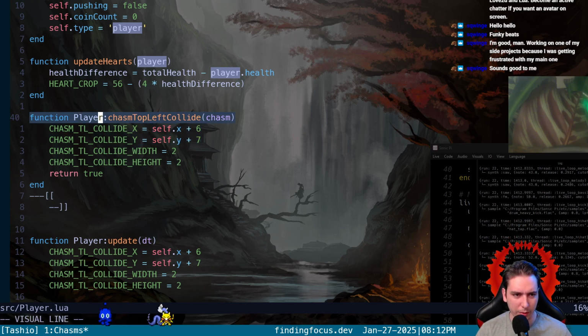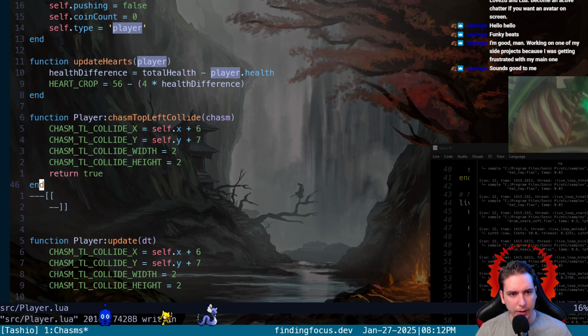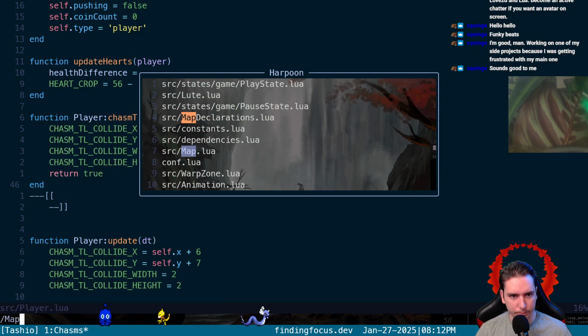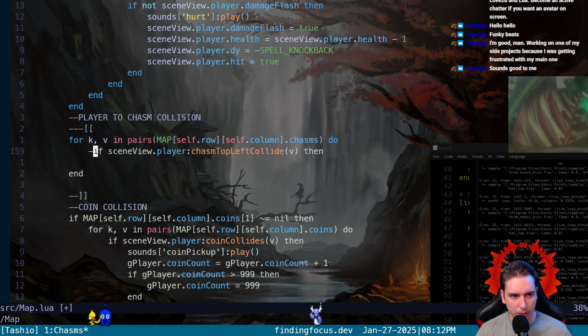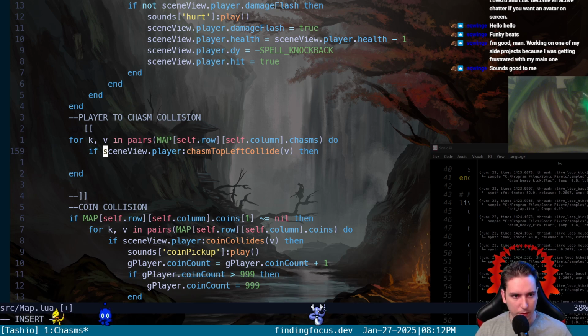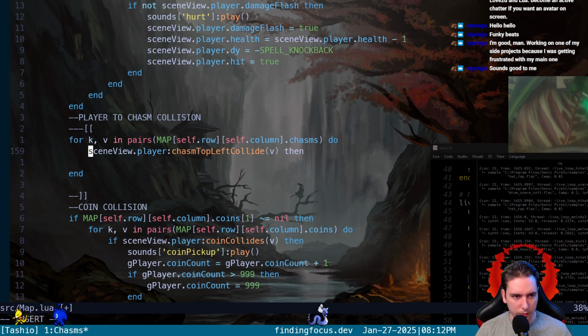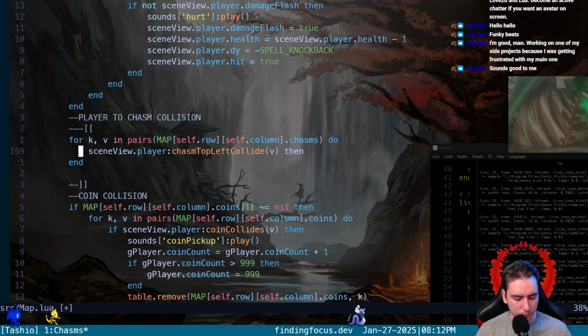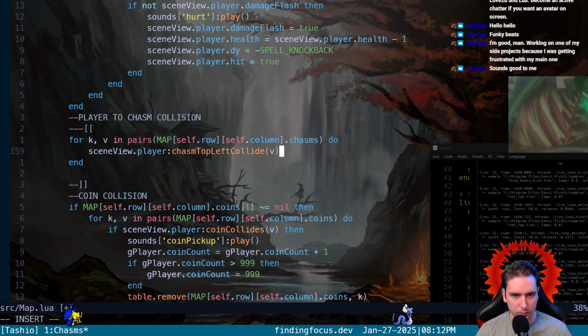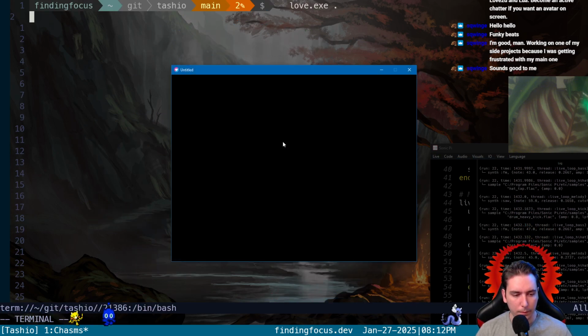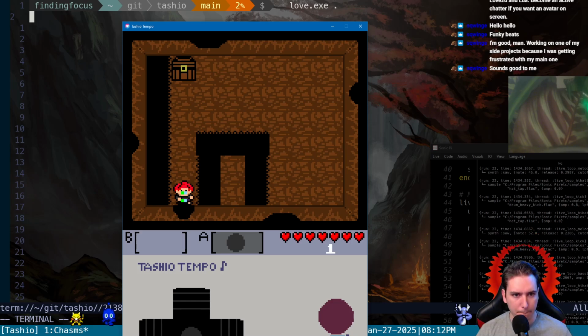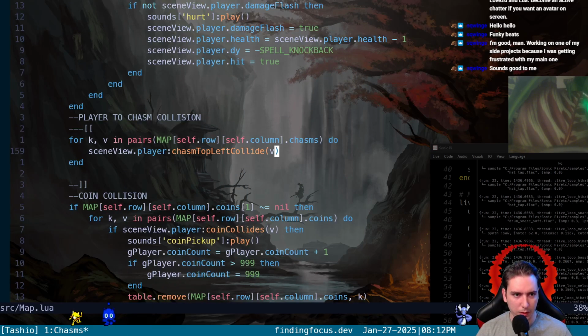I think we should be able to do that. As long as we run this function, we'll see if it crashes. Okay, it doesn't crash, so we should be able to get away with that.